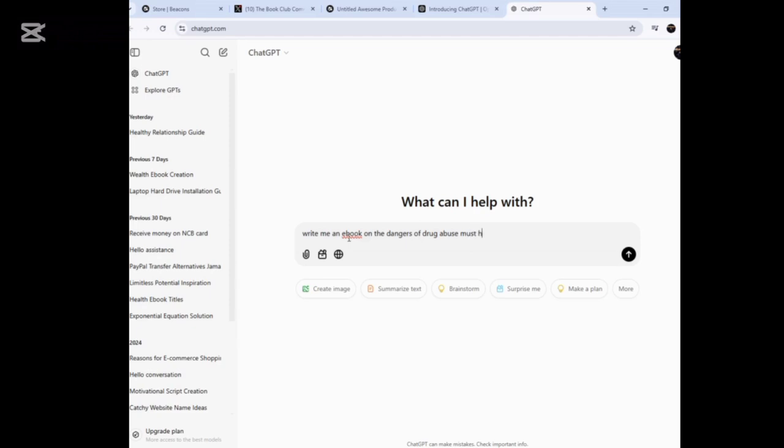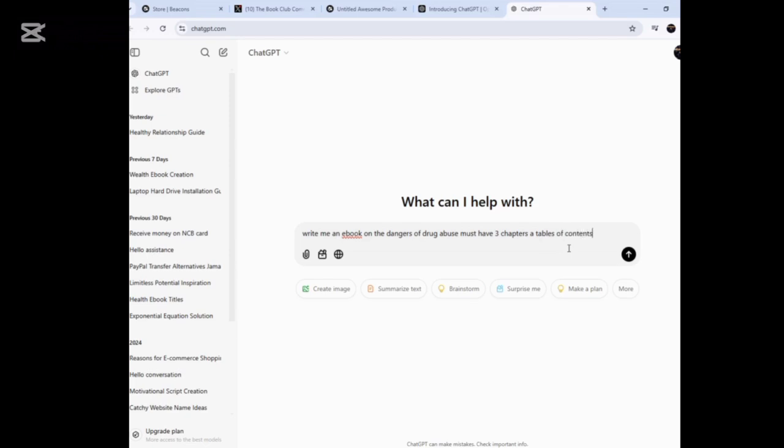And let me see now. Must have. So you got to be in depth with your command for the AI. Okay. So for instance, you want the book to have 3 chapters. You type in how many chapters you want it to have. Now that I'm finished with that, I'm going to send it off. Hold on, let me write something else. 3 chapters and a table of contents.